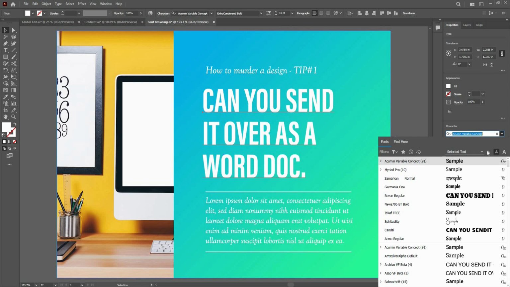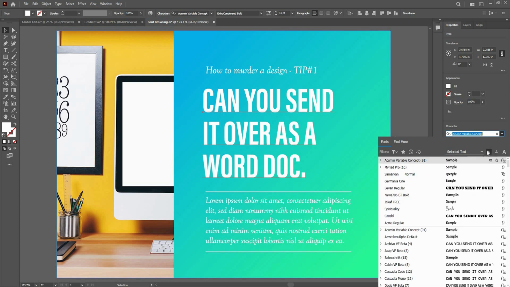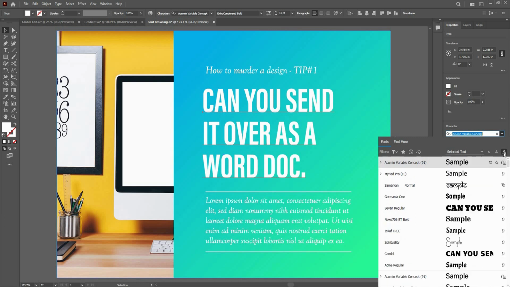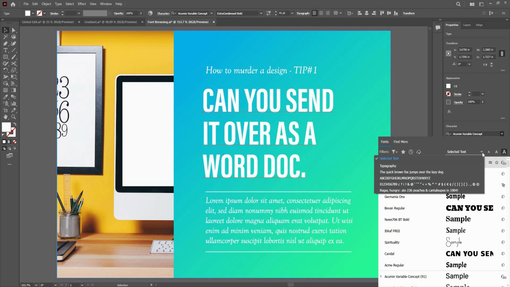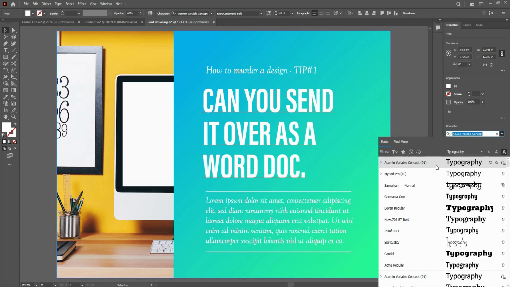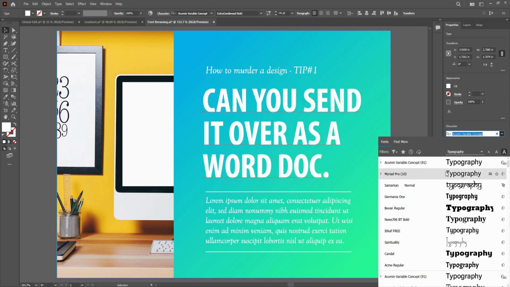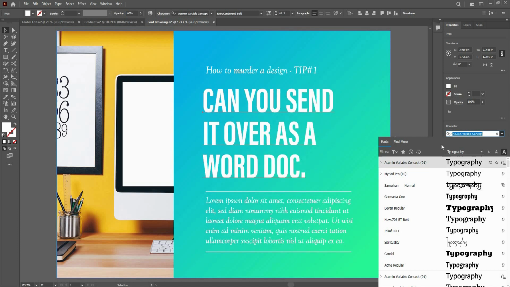Here you can decide to look at small stuff. You can reduce the size using this. This is the medium size, and this is the large size. It gives you a bit of a sense of the font, and at the moment it's showing you the font as a word. There's also an option pulling down from here, where you can select the typography, and all of them are looking consistent with the same word.